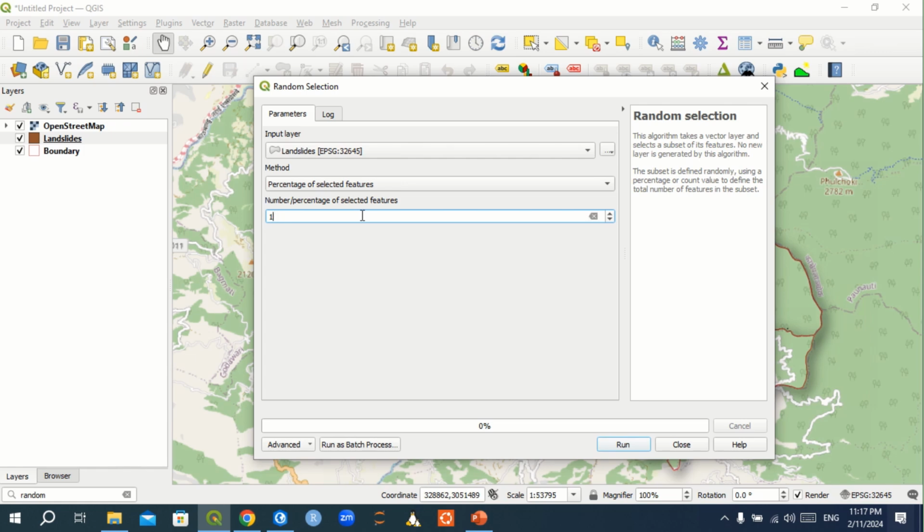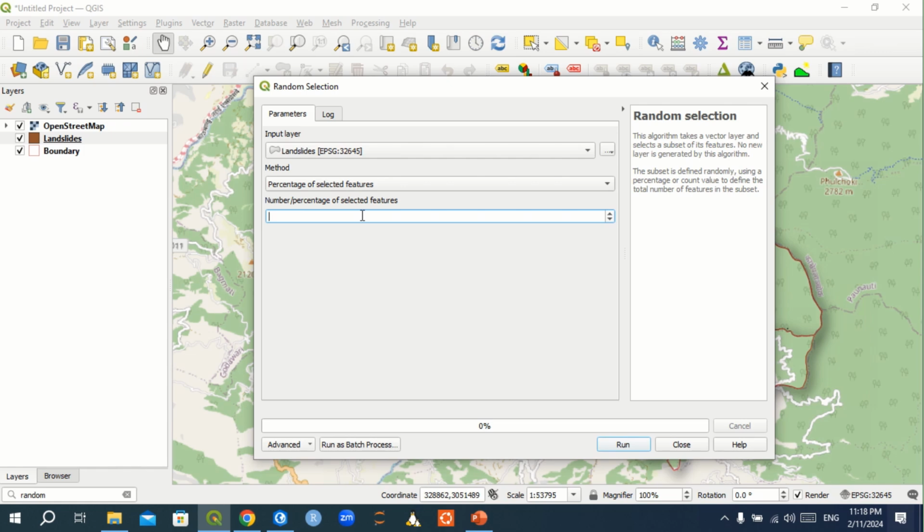For the training purpose, generally 70% of the data is used and 30% of data is used for the validation purpose. You can find different literature, and depending upon your type of study, you can determine the size of the training data or the validation dataset.